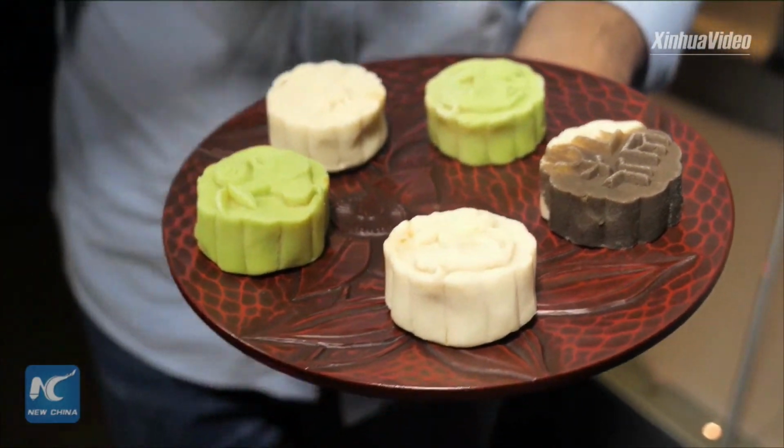I'm very happy today because although in my country, Pakistan, we don't have this Mid-Autumn Festival, we have festivals like Eid al-Fitr, a family reunion festival when family comes together and we eat food together. This was my first time making the mooncake under the guidance of a Chinese pastry chef. It was such a special cultural creative mooncake. I want to make it for my family whenever in future I get a chance.